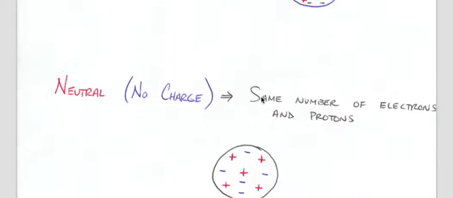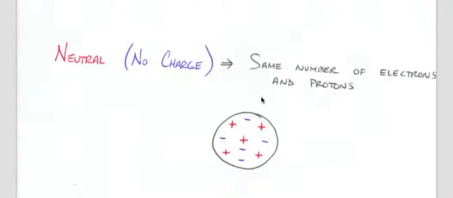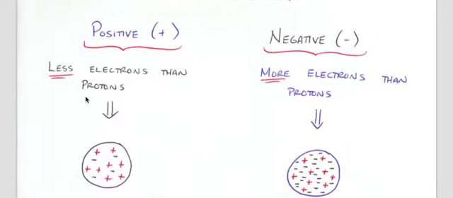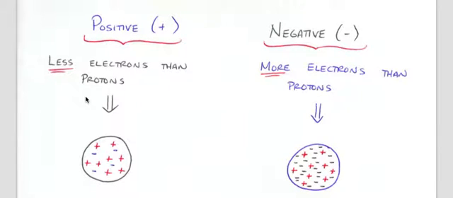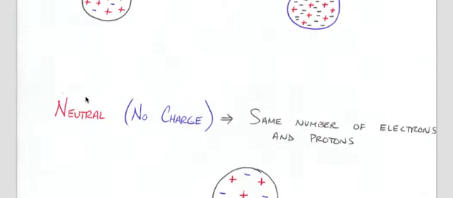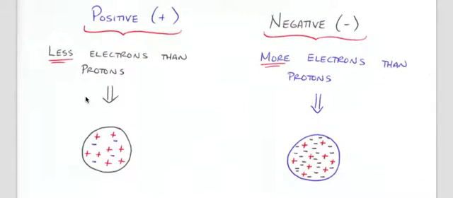Now there's also neutral charge, which is really no charge, and that's when there's the same exact number of electrons and protons. But we don't consider this to be a type of charge because it's really just the absence of charge. So just realize a neutral object, while it has protons and electrons, really has no overall net charge because for every one proton, there's one electron, and those charges cancel one another out. So neutral is not technically considered a charge, but you'll sometimes hear it discussed during the discussion of a positively charged object, a negatively charged object, and a neutral object. But there are only two types. If you want to know whether it's positive or negative, look at the number of electrons and the number of protons.